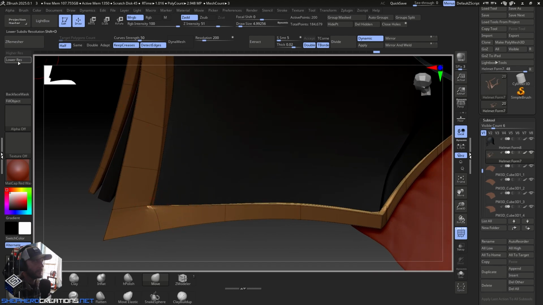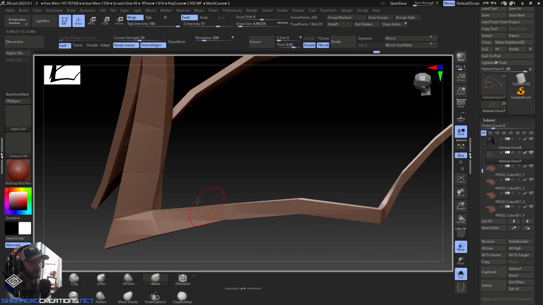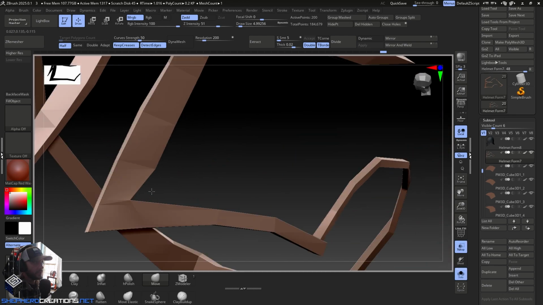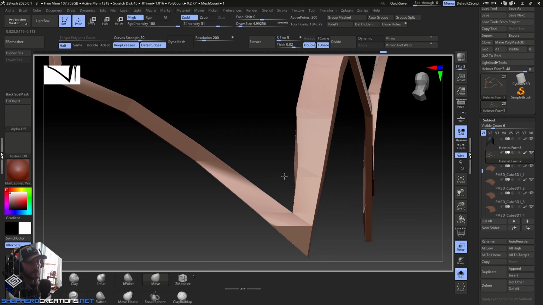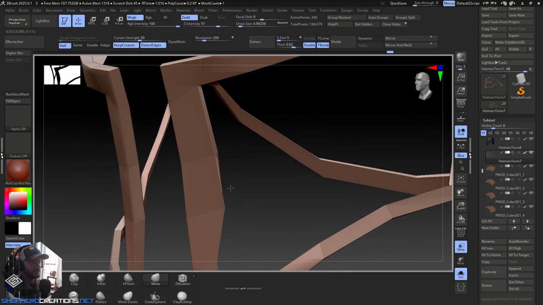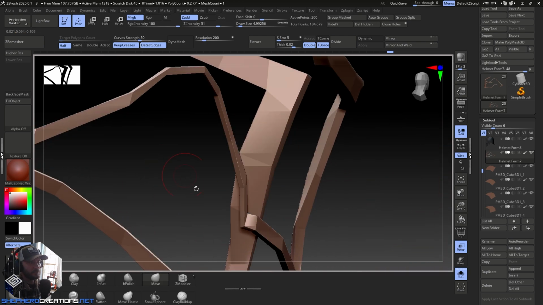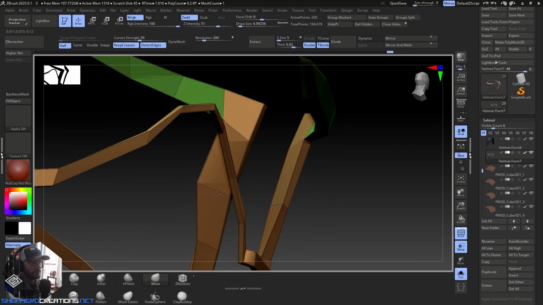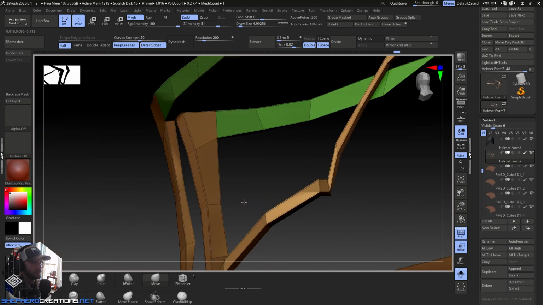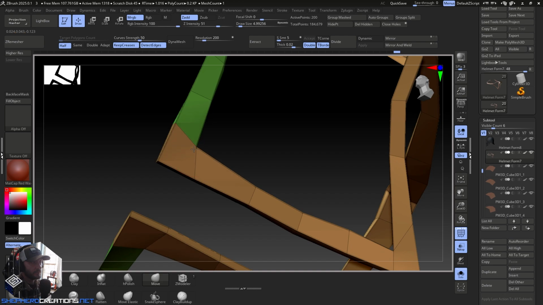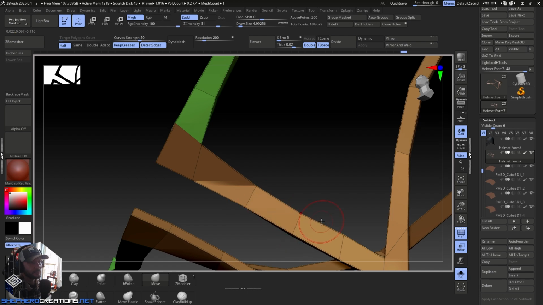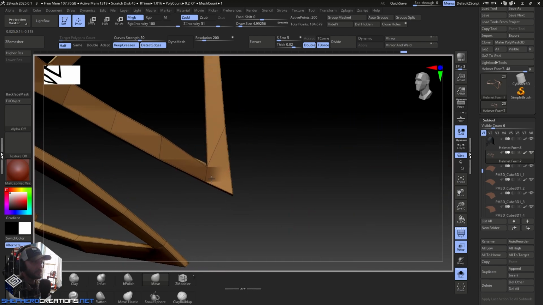Okay. Go ahead and go down to low resolution and solo this out. And I want it to be narrow here. Come on now, work with me. I want it to get larger as it gets close to the top and then narrow back out. Polyframe mode should be on right now, but it wasn't. Turned it off. That way I can see the lines, but depending on the resolution that it's in, you can see the lines even without the lines. Something like that. I still think that I want this to be even more narrow, kind of like that right there.